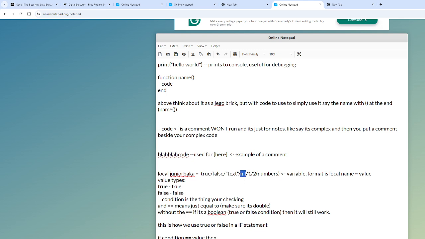It's like a placeholder. Or numbers, just any number that the computer can hold. Once again, local name equals value. And these right here are the values, like true, false, text with the double quotes. Here are the value types. So basically, local name is equal to value, and the value gets replaced, like true or false.